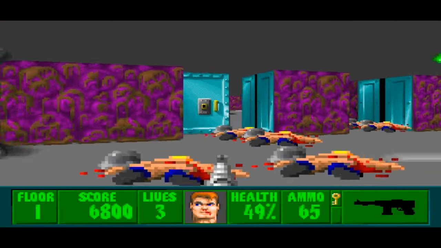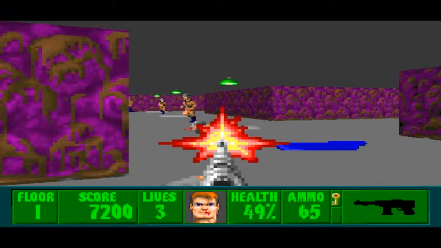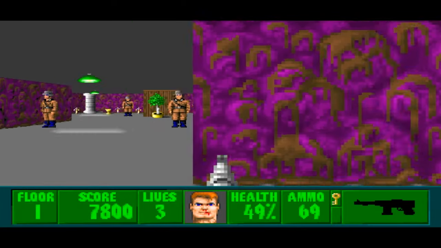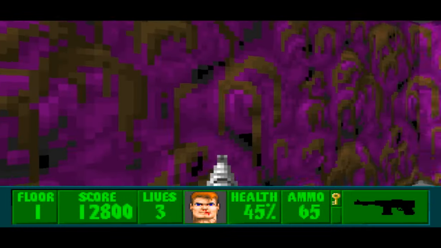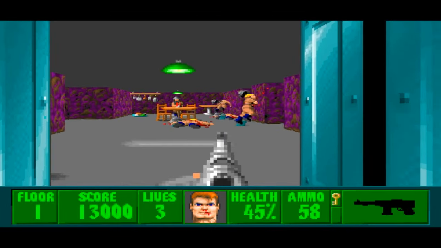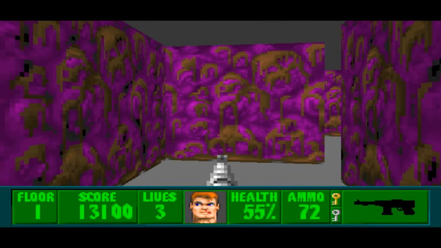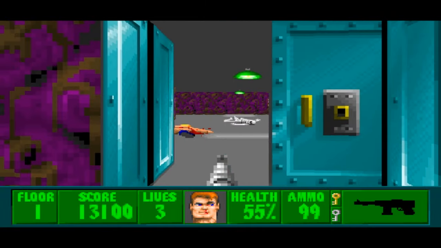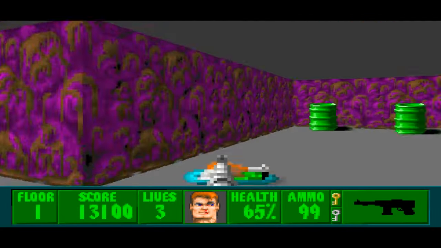I think I only need 2 saves each map here. Like every time I get a key, I'll save once. Oh, no secrets found yet. Silver key. Okay, so I guess we need both keys to exit this level, and we can get them in any order. Okay, no secret within a secret. Okay, some health.